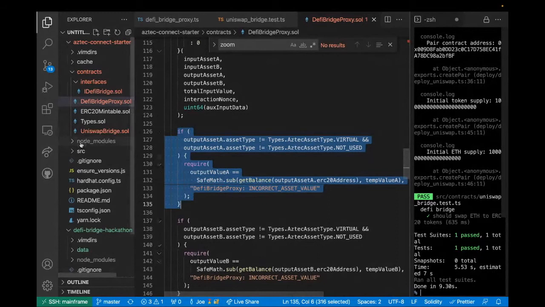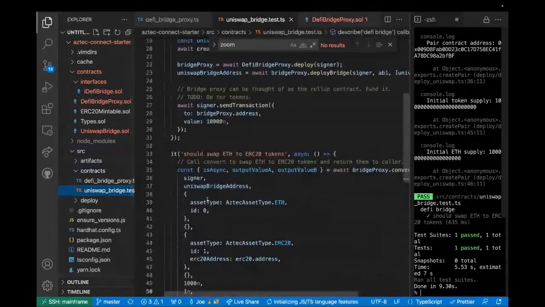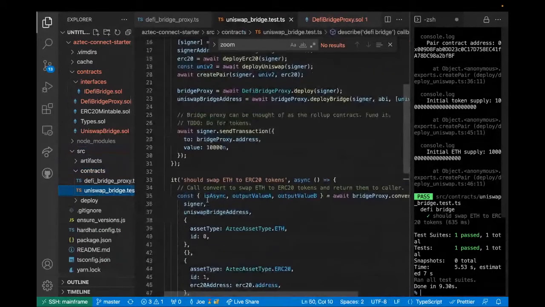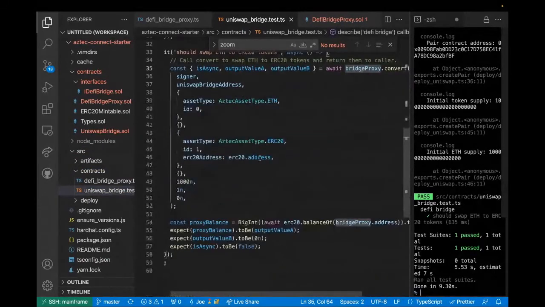And then in the tests, we have some tests that can run that basically just simulate the rollup calling the convert function as if it was done inside a normal rollup block. And the tests are quite simple.